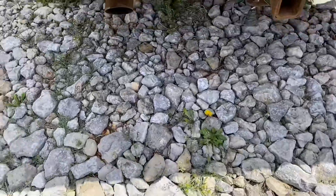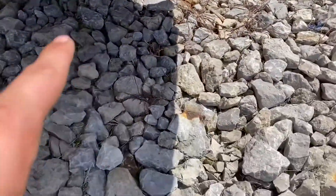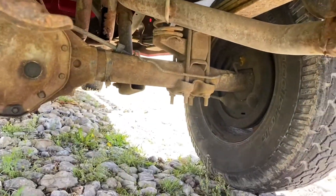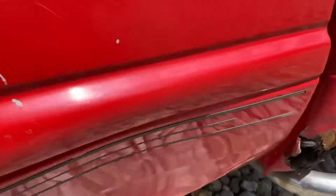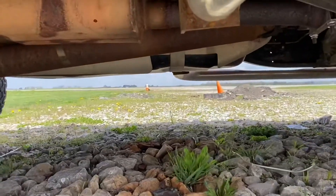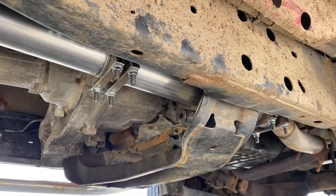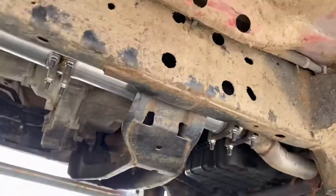Let's climb underneath the truck. As you can see, this truck has dual exhaust — one there, one there. We still have a hole we need to patch right up underneath there. I'm not sure if you guys will be able to see it — way up there. We got the adhesive tape to fix that. But as far as the exhaust goes, right up underneath there you can see the new pipe and all its clamps.